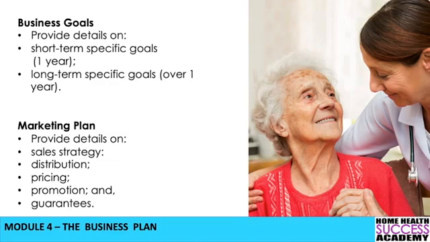And then you need to create your marketing plan. You need to provide details on sales strategy, distribution, pricing, promotion, and guarantees. So what are going to be your different sales strategies? Do you have that? Okay. You need to create a price structure that is sound, that is competitive in the market, but at the same time is not devaluing the services that you have.